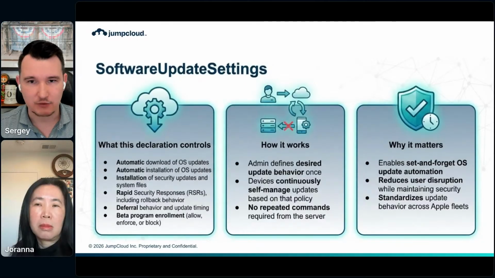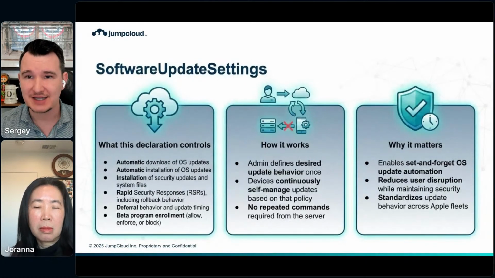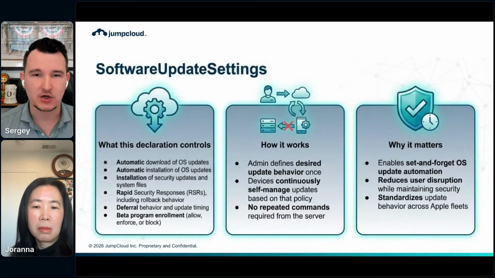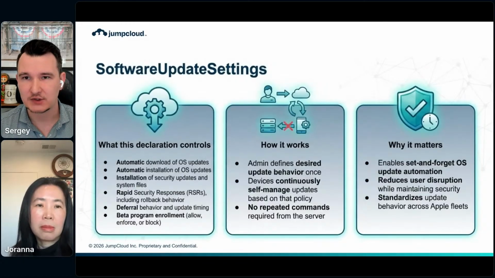You will select, we've broken them out into intuitive sections where you'll do a configuration, and the devices at that point will be in a continuous self-managed state, meaning you're not going to have to send continuous updates every single time. And instead, it'll really adhere to a set and forget OS update automation flow. Similar to how you've experienced with our previous patching policy, except this is more refined and standardized. It standardizes your updates across macOS, iOS, and iPadOS.